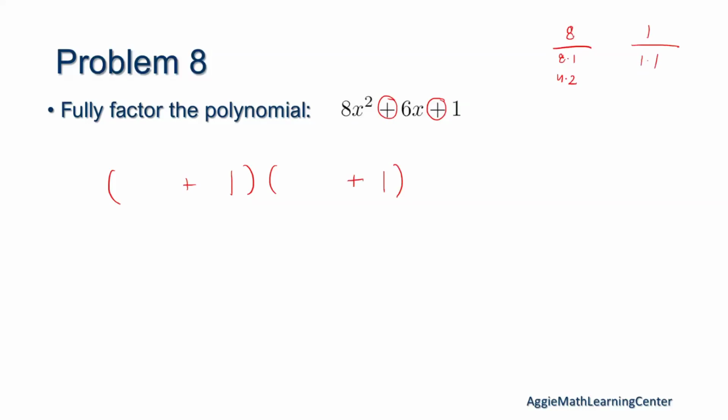So we want something that adds to be 6. Which of these factors add to be 6? 4. Right. So it'd be 4x and 2. Does that make sense? That one was a little bit cut and dry. Like you said, we kind of walked through it though. Oh, that's just going to work? Yes. There's no process. We can trial and error on this one.